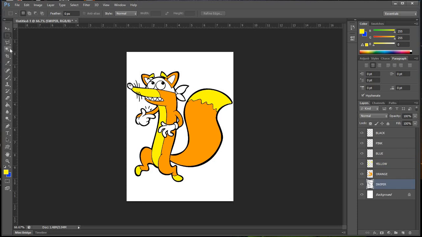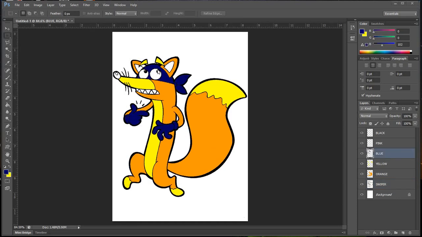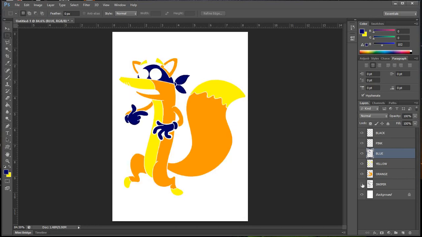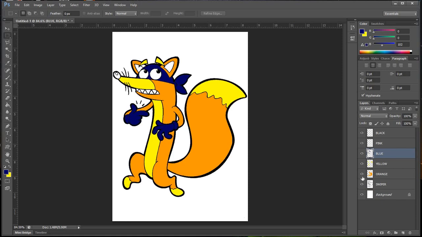I'm going to return to my background layer, and then I'm going to choose the other components. In this case, the gloves and the mask. And then I will go through and color them. And now I've added all the blue for the blue layer. And again, we're using the same technique, the same process all the way around. You should be able to disable the background layer, and you should be able to see your work, and you've included only the color on the appropriate layer.